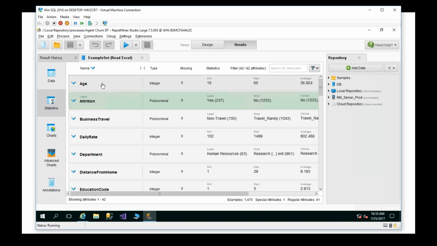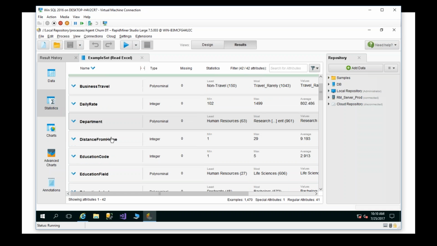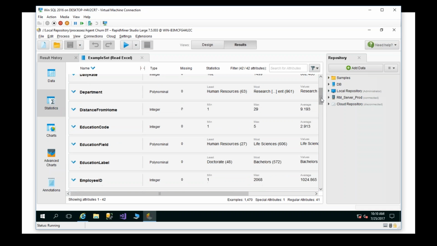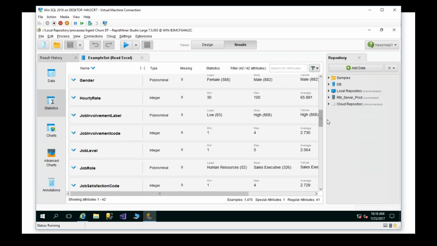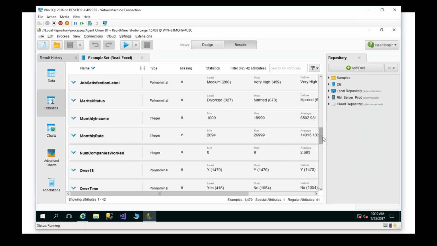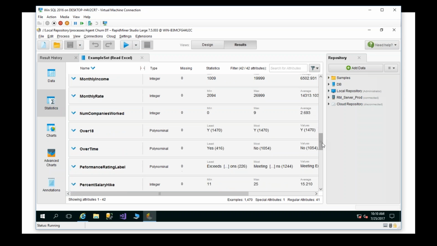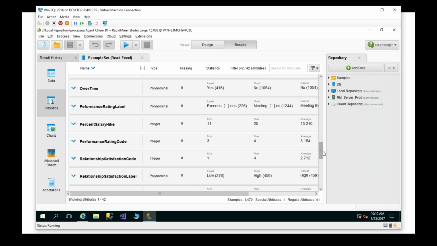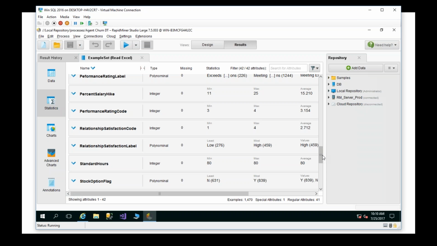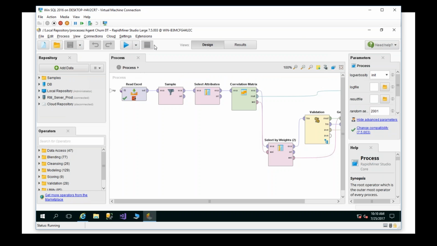It's easier to look at it like this: the age, did they have to travel, the department, distance from home, education, all these different bits of information that you can find from your system against information from your past employees. And what you're really doing in the model is applying, here's my historical information. I'm going to build the model and apply what the model knows back to my active agents to really understand which of those agents are most likely to attrit.